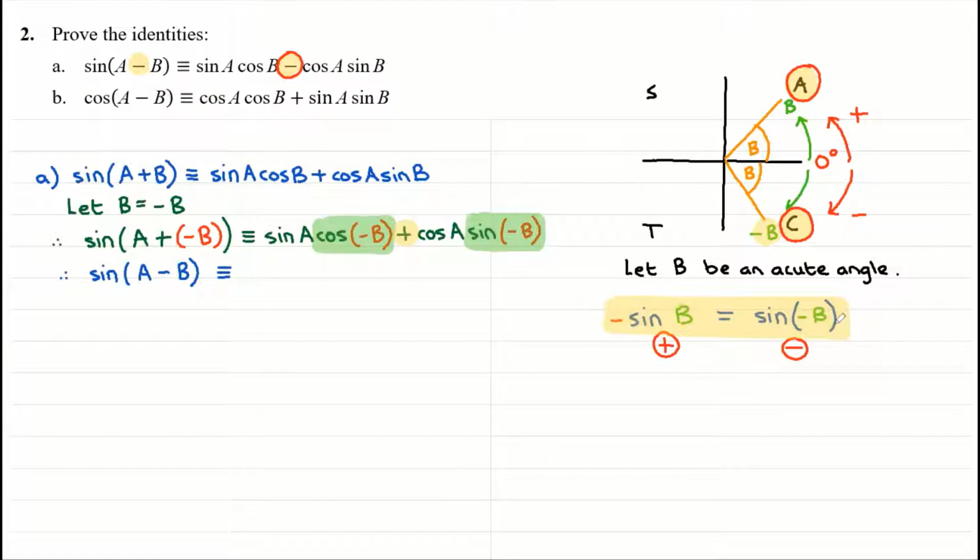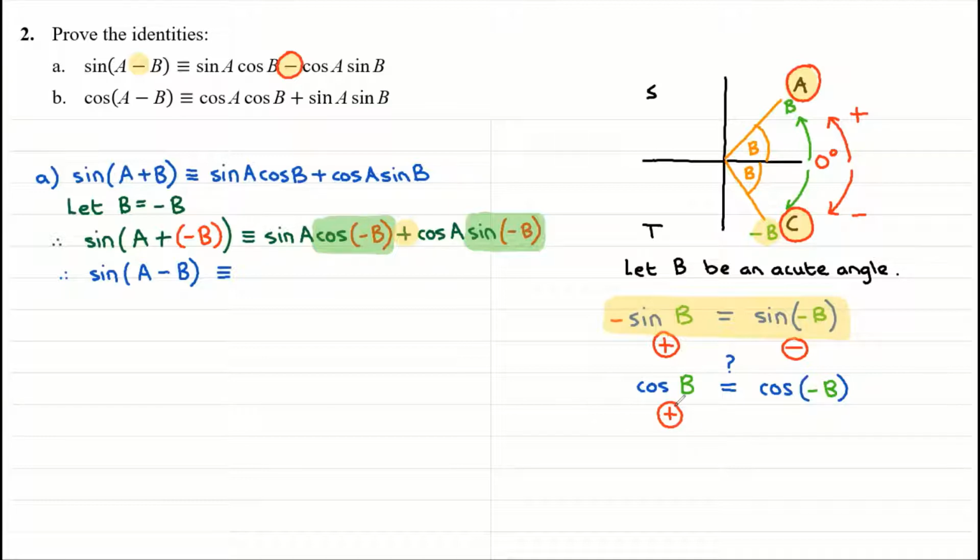Let's apply the same result to cosine. So what if I take the cosine of my angle B? So cosine of B, again, I'll use the green again. Is this equal to the cosine of negative B? What do we think? Well, let's go back through the argument again. Is this an equality? Well, in terms of absolute values, ignoring the signs, yes, always. But we know that the cosine of B is always going to be positive. That's just a fact.